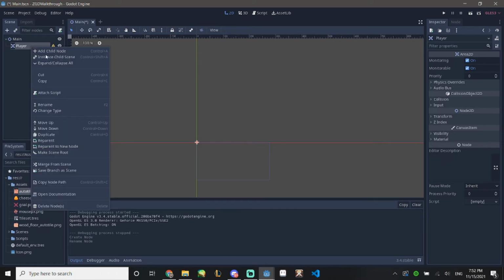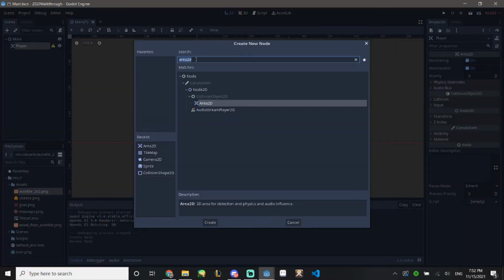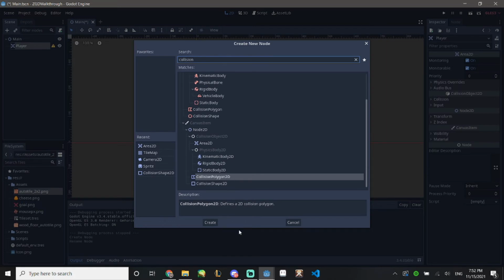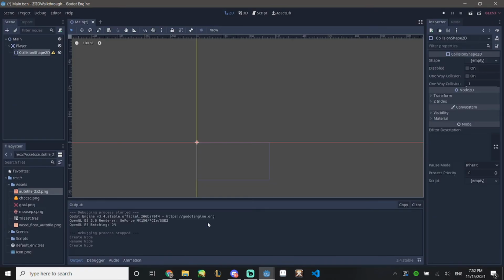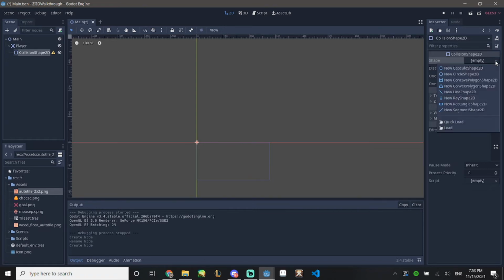So what we're going to do is add a child to this node, and we're going to put collision, and down here is collision shape 2D, and that's what we're going to be adding. As you can see, there's also another error, and it says shape must be provided for a collision shape 2D to function. So this is just saying that we haven't assigned a shape to it. So if you go over here on the right side to our inspector, you can now see the properties of our node. This first property is called shape, and it's empty. We're going to click this arrow down, and then click new rectangle shape.